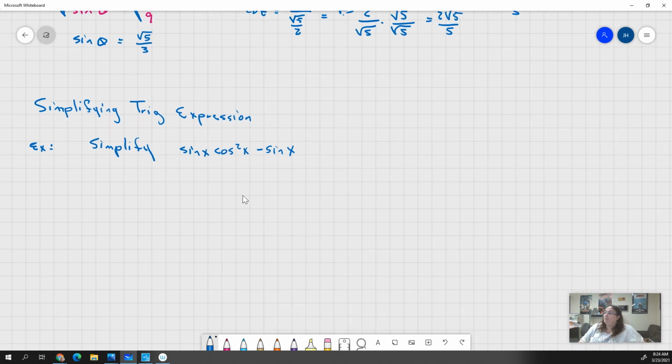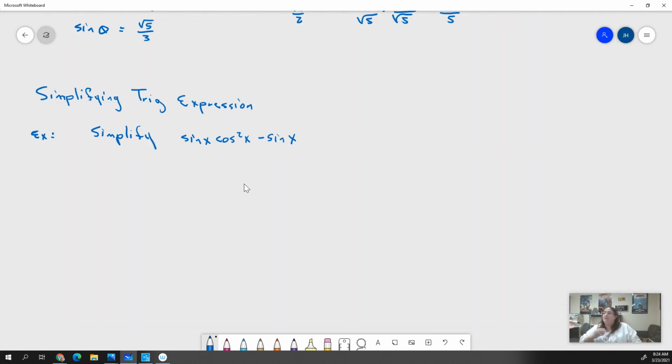I need to make this as small as possible. And I'm going, well, what can I do to combine these down to say one expression? Now, what I can see is that I have a sine of x here and I have a sine of x here. And so I can factor out sine of x, right? I could write this as sine of x times cosine squared of x minus 1, because when I pull sine of x out of here, I'm left with 1. And I recognize that as being a trig identity or close to it.